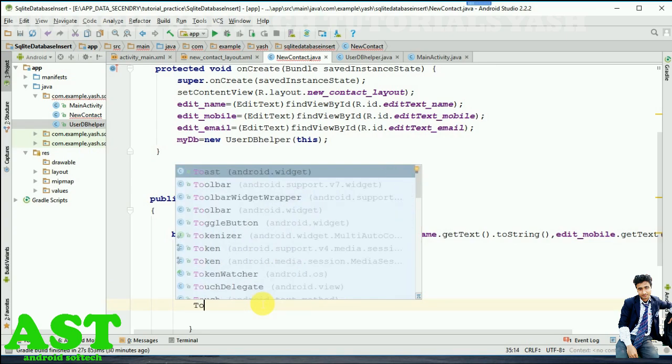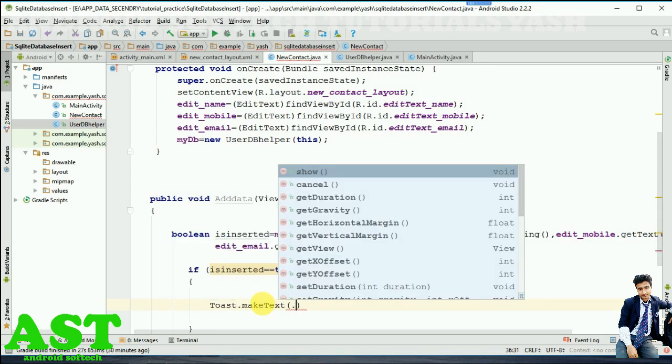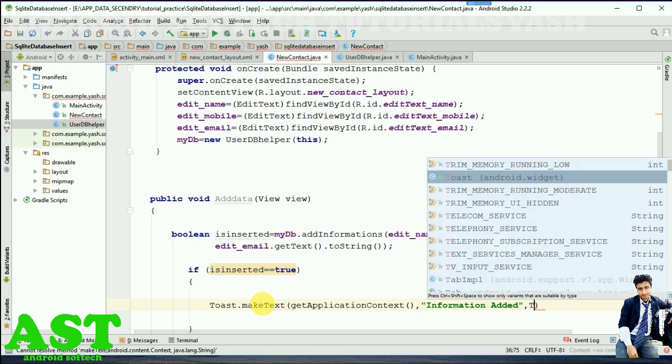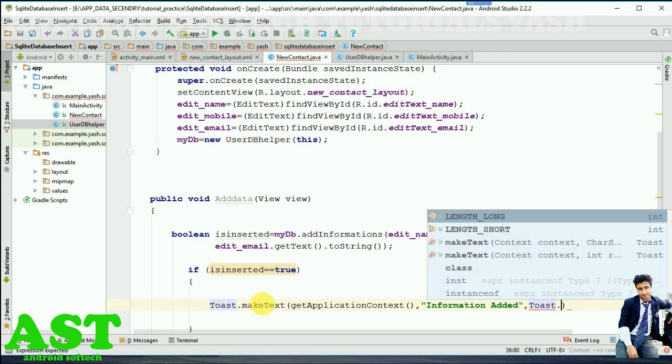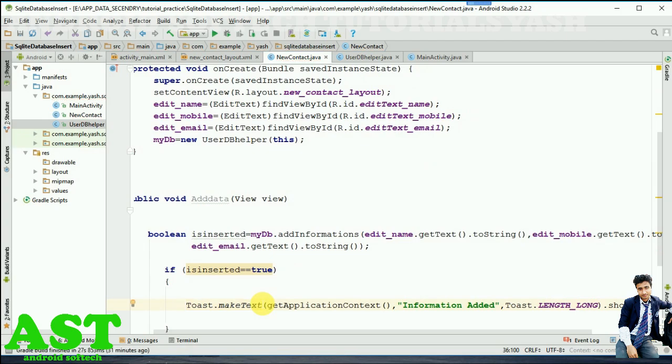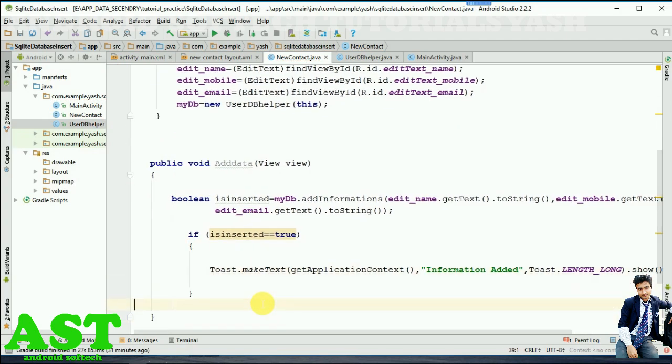Toast dot makeText, sorry, here we need to pass the context, getApplicationContext, and then our message, information added. Pass the length of the toast, Toast.LENGTH_LONG, and finally show it using the show method. And in our else statement we will pass the wrong message.